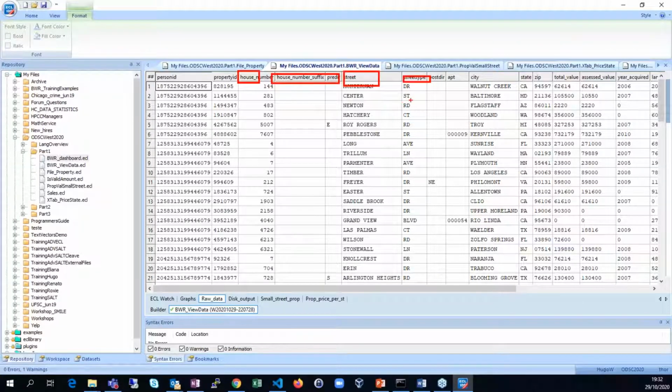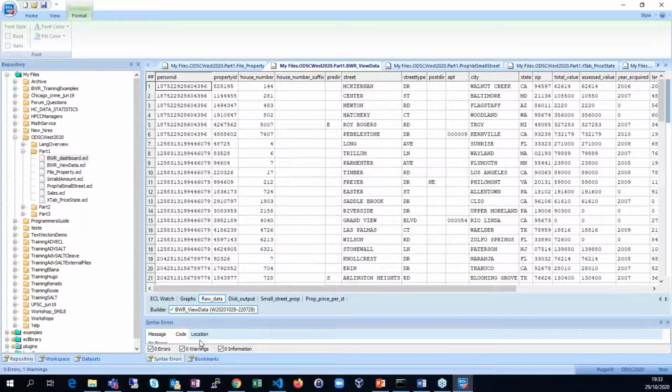Remember, person ID, property ID, house number suffix, street type, etc. And this first visualization, if you think from an ETL pipeline perspective, it's a very important first step for you to assess the quality of your data. You might notice, for instance, that the house number suffix is all empty. Is that supposed to be like that? Or does that indicate an error? So it's a first look at how good or how bad my data is before I start actually processing it for a data analysis type of activity later on. So this is a quick overview.